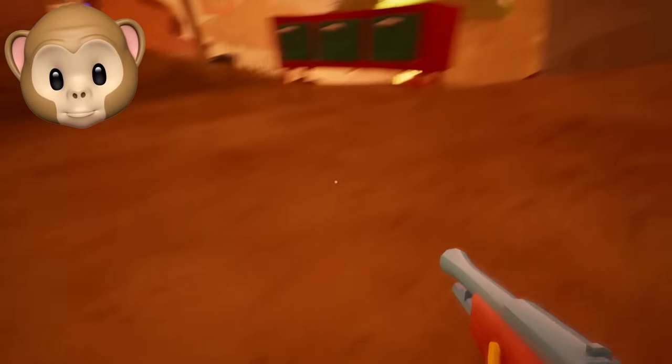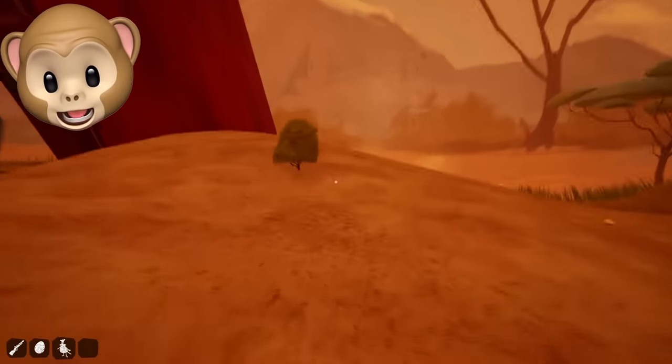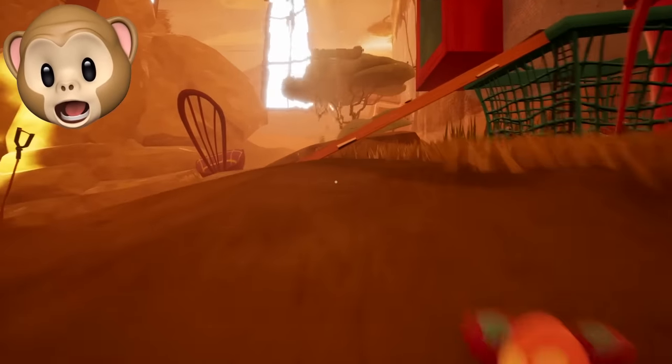I thought I... Oh, wait, what? Dude! Oh my goodness! The monkey! Look at him! We were like twins! I don't know where he came from! He's just laying there.